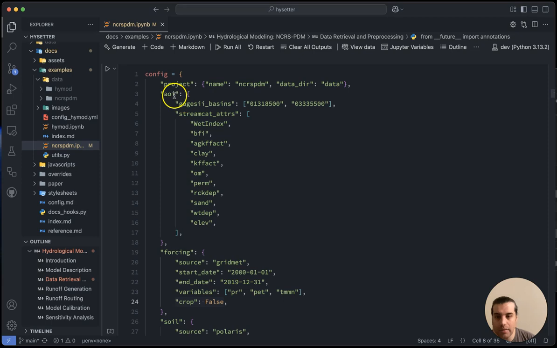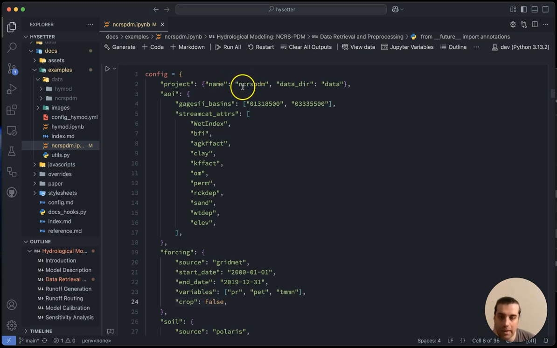required inputs? There are two mandatory fields for HySetter config. One is project and area of interest, AOI. There are several data sets, and the rest are optional, but these two are mandatory. So for the project, you will need to specify the name of the project, can be anything.